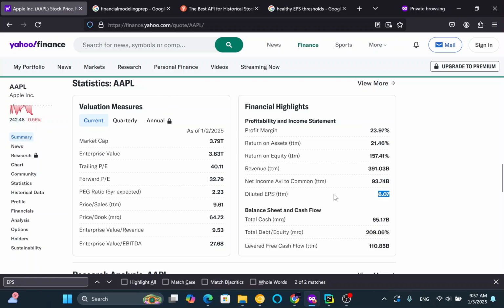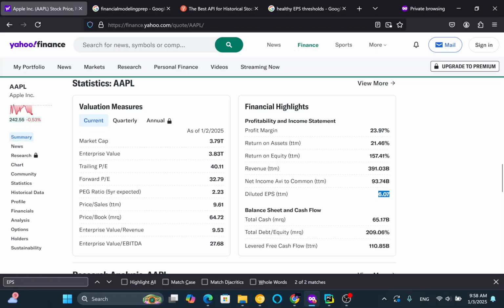Like, the more earning you get, the higher the company stock demand will be. So this is about EPS. Next is the price to book ratio. It compares the stock price to the company book value. Let's check on this one.